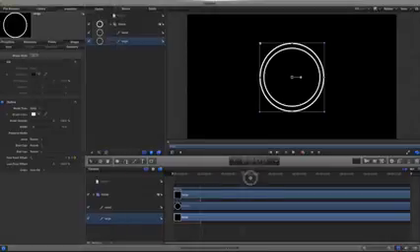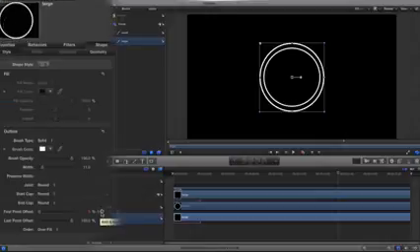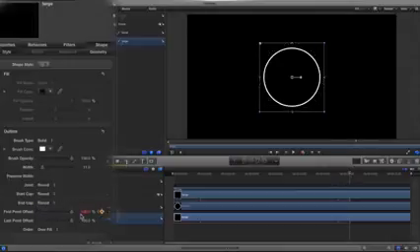I'm then going to drag up my timeline up to around 20 seconds in my project timeline. Then I'm going to click add keyframe again on the first point offset. Then at 22 seconds, I'm going to drag my first point offset up to 100%. No need to press keyframe because it automatically does it for you.